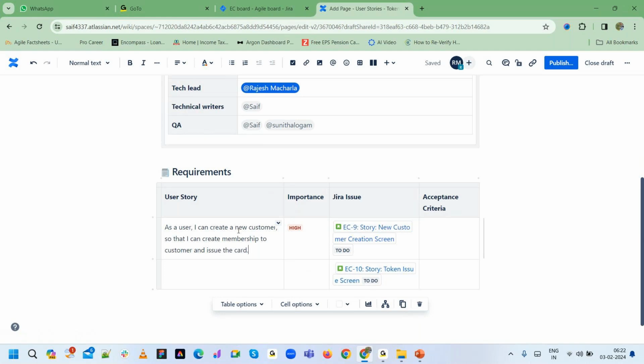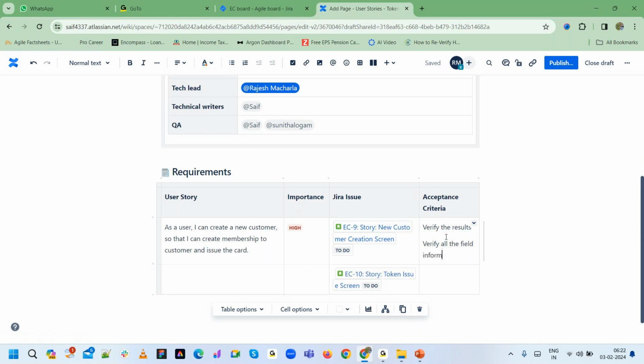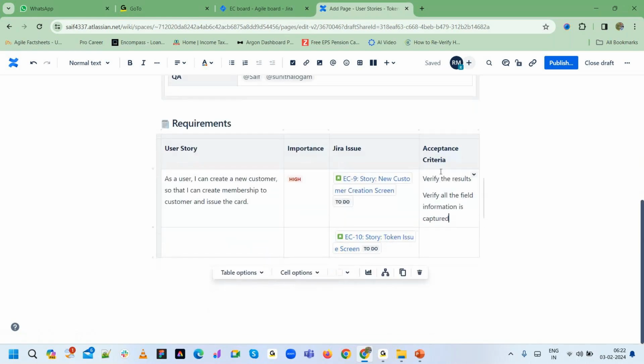That is what I wanted to issue, correct? In acceptance criteria, verify the results, correct? Verify all the field information is captured. Let me just increase the size of this box.